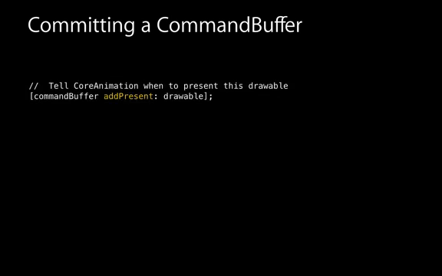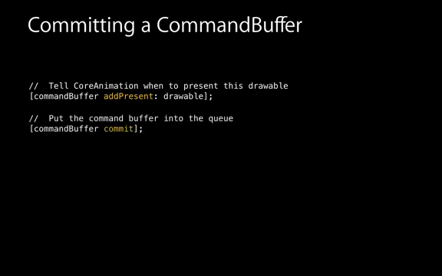Because we got a texture from Core Animation, and now we need to tell CA when we can display that texture safely. Because we haven't rendered anything yet, now's not the time. So this present API will set up an automatic notification from Metal to Core Animation that when this rendering is complete, it will call into Core Animation and say, it's time to put this on the display now.